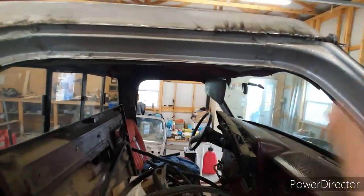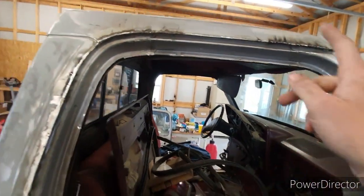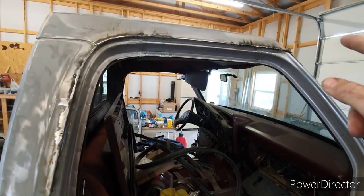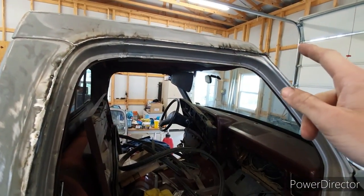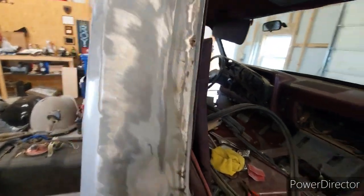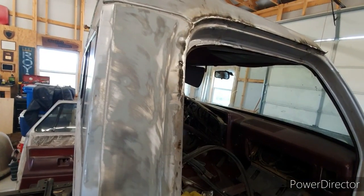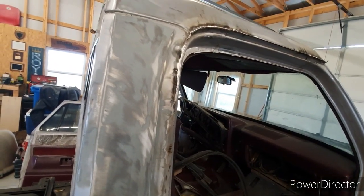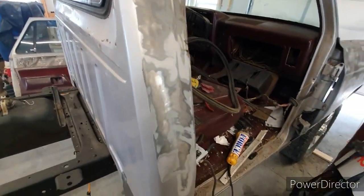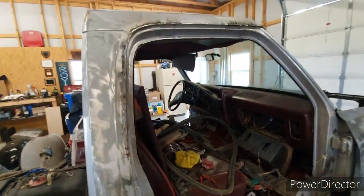So we're working on the sides today, and we can probably get this whole side done. We'll get the other side done. And we could probably cut off the rest of the front because it won't come apart whenever all this is welded. It'll all be solid. So I'm going to keep tacking this and grinding and hopefully get this drip rail shaved today, or get really close. So we're just going to keep you guys updated along the day with what we're doing.